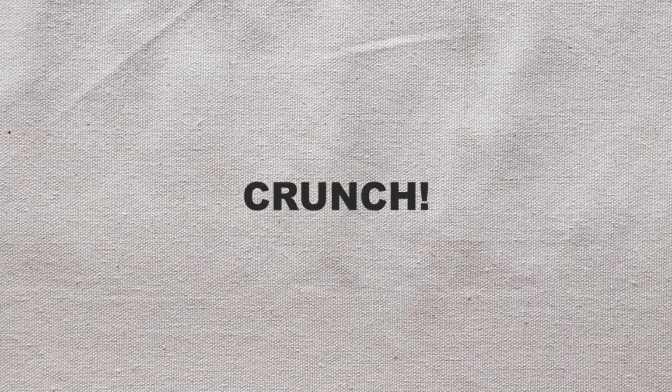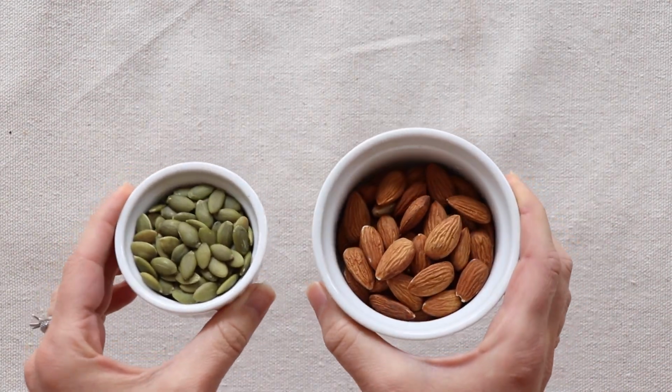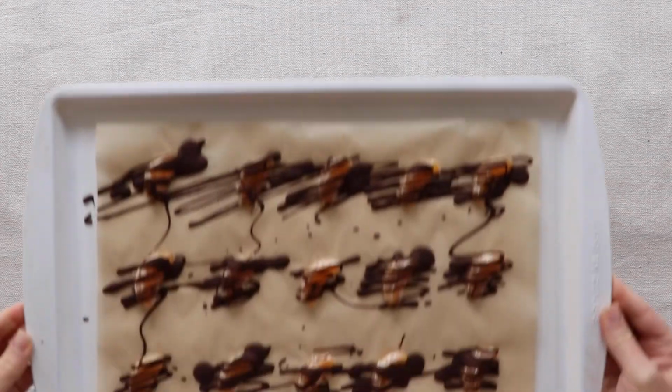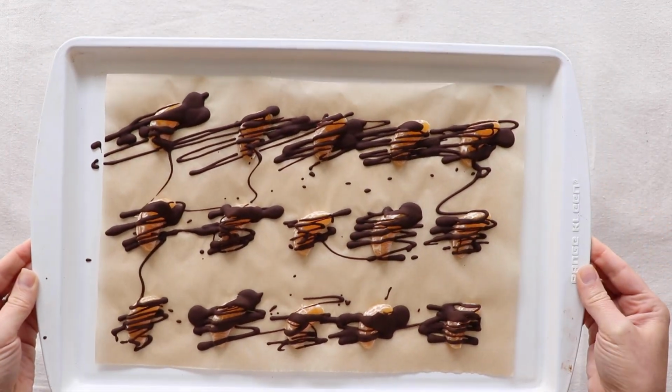Then add some crunch. I've added some pumpkin seeds and almonds, which add protein, fiber, and great crunchy texture. Don't forget to add a treat. Dark chocolate-covered oranges are a delicious, easy, and healthy treat.